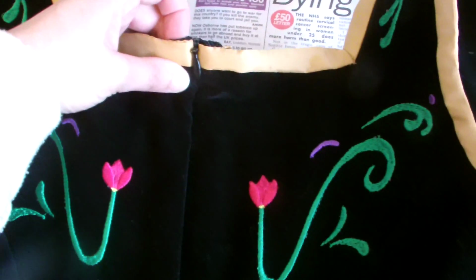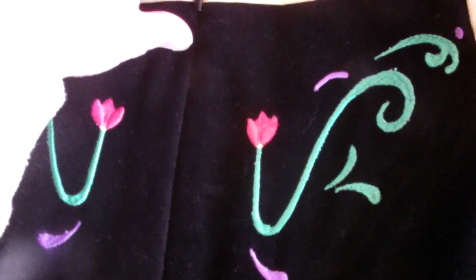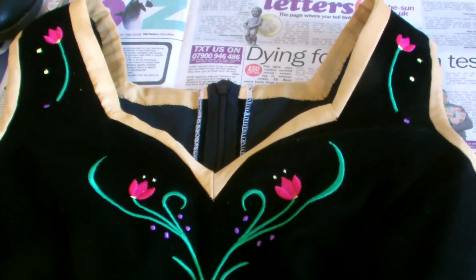Okay, I'm just quickly showing you the back of the bodice here with the concealed zip. I personally think this looks a lot neater and a lot better than putting a normal zip in, because it actually just looks like you've got one tidy seam line down the back. There we go, that concludes the bodice.